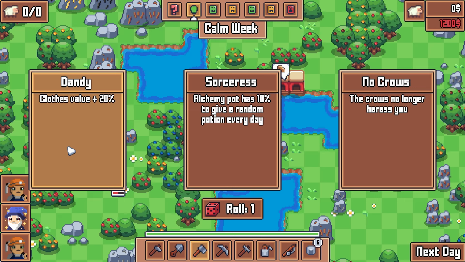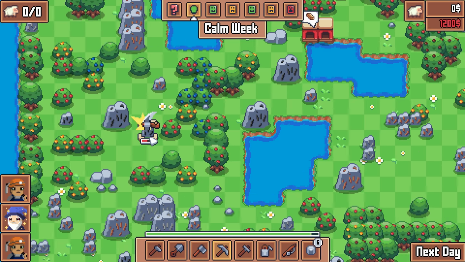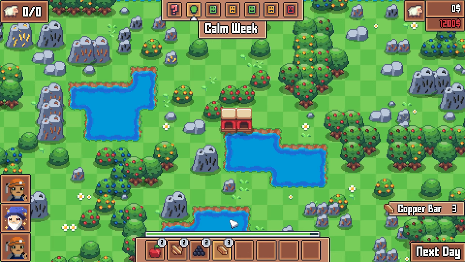Dandy. Clothes value plus 20%. No crows. Alchemy pot. I mean, this is kind of nice. We're going to go with Dandy. And I didn't mean to do that. That's something I've noticed with this game. Sometimes when you're clicking in a menu, it'll activate things on the world map here.